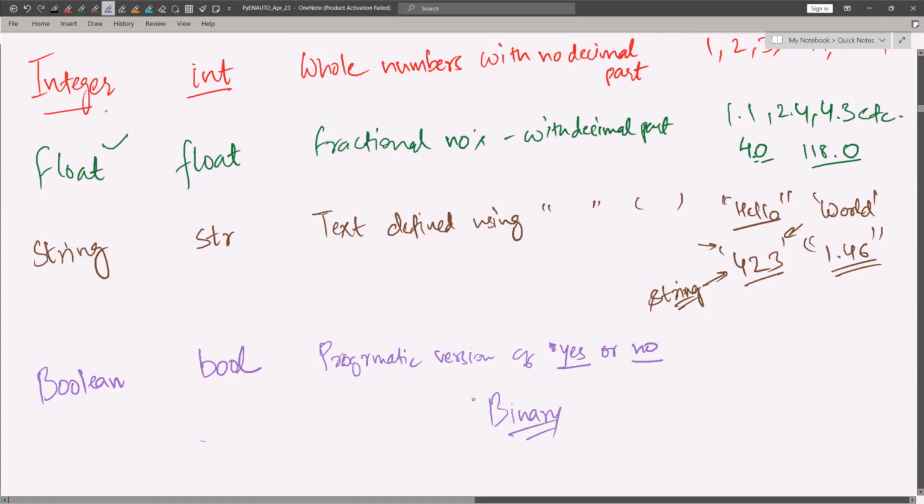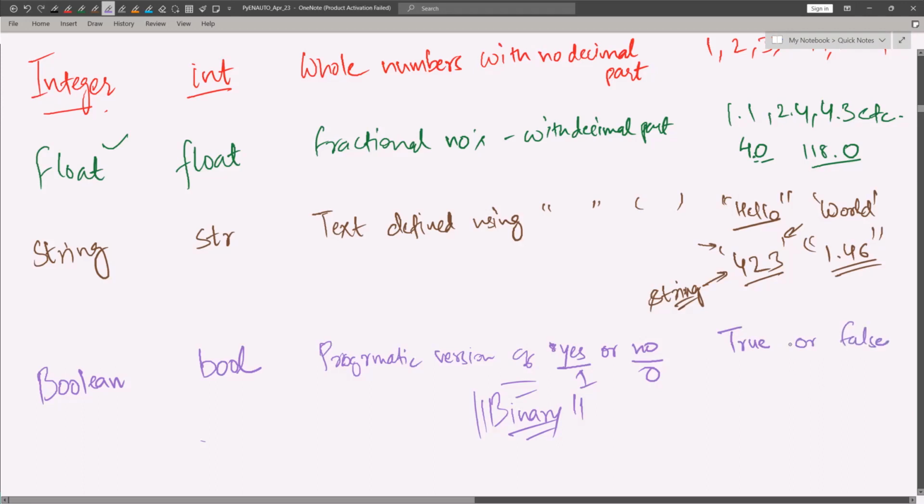Have you heard this word binary? I think all of you must have heard. Binary means 0 1. So to represent that in programming, we use the words true or false.